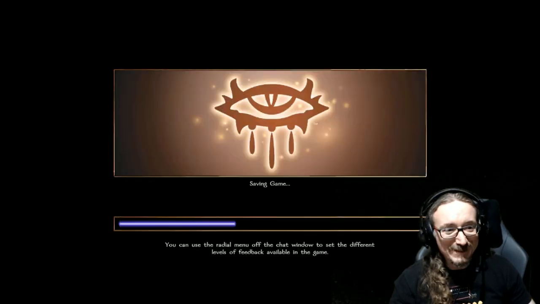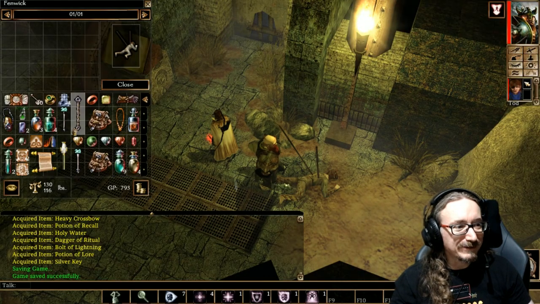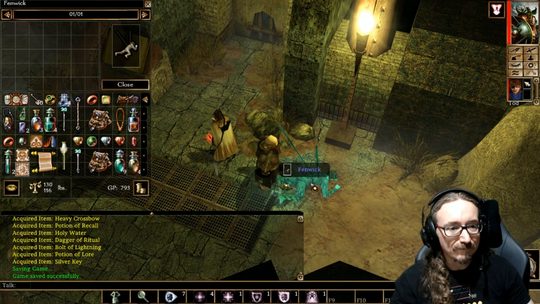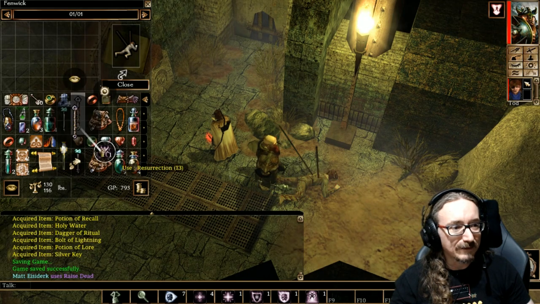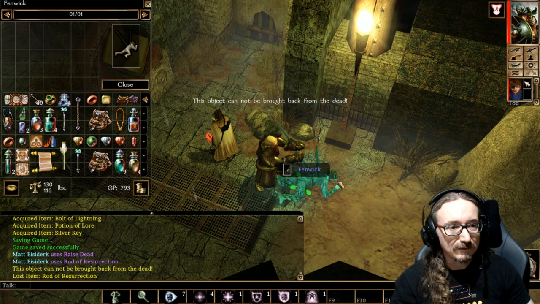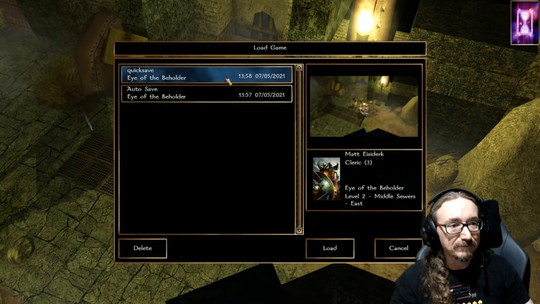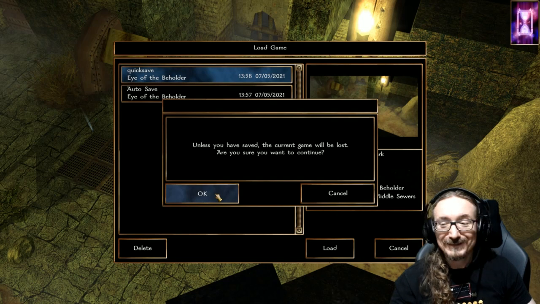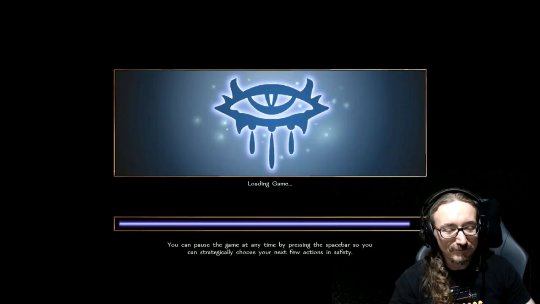Well, let's see if we can res Fenwick here. I'm pretty sure that name Fenwick came up earlier. Well, that didn't work. Can't bring him back from the dead. Okay, let's load our game. You know, there for a second I thought we might be able to get a third party member.